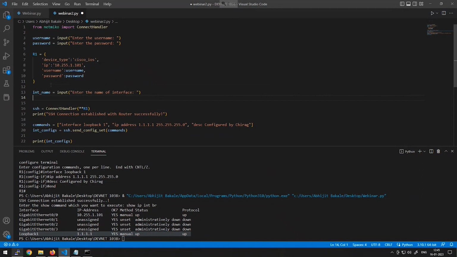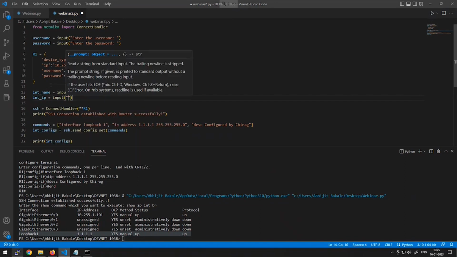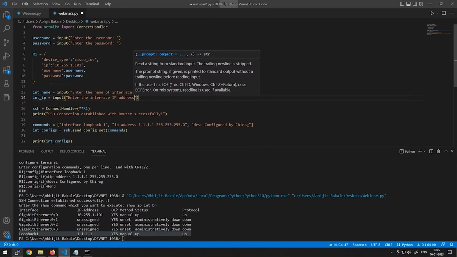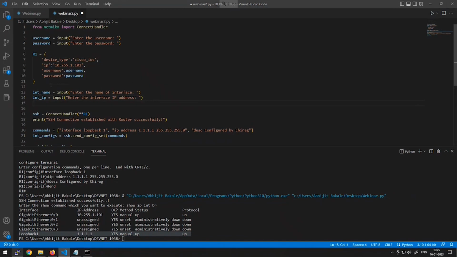Then I need to ask about the IP address, right? So int_IP is equal to input("Enter the interface IP address"). Then I need to ask about the interface mask.